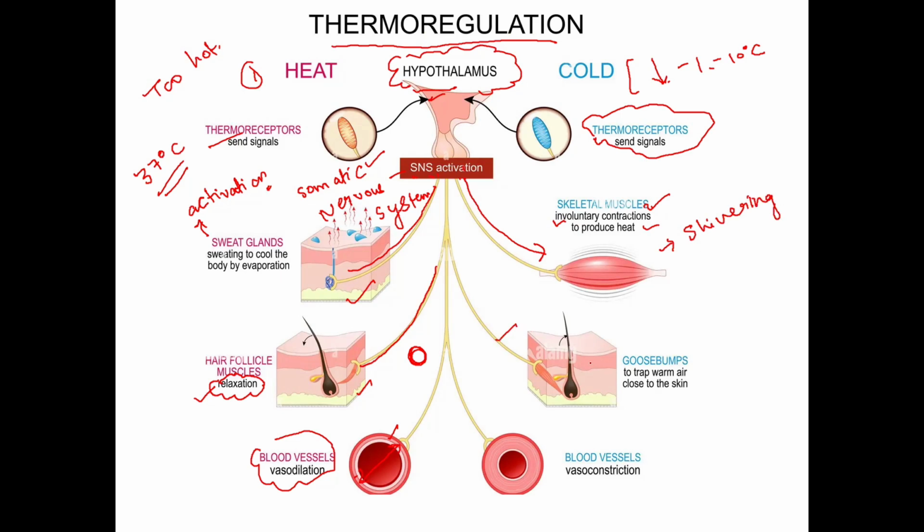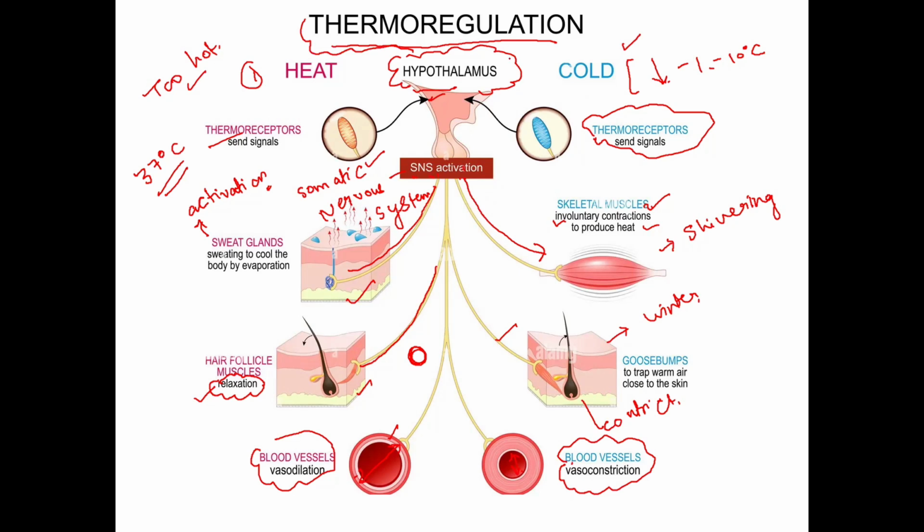On the other hand, we have goosebumps in the winter season. Why? The hair follicle muscles constrict, leading to goosebumps. On the other hand, the blood vessel diameter is going to decrease. This is called vasoconstriction. So this is the scenario for the heat. This is the scenario for the cold. How the body reacts in hot and cold conditions. This process to maintain our body temperature is called thermoregulation.